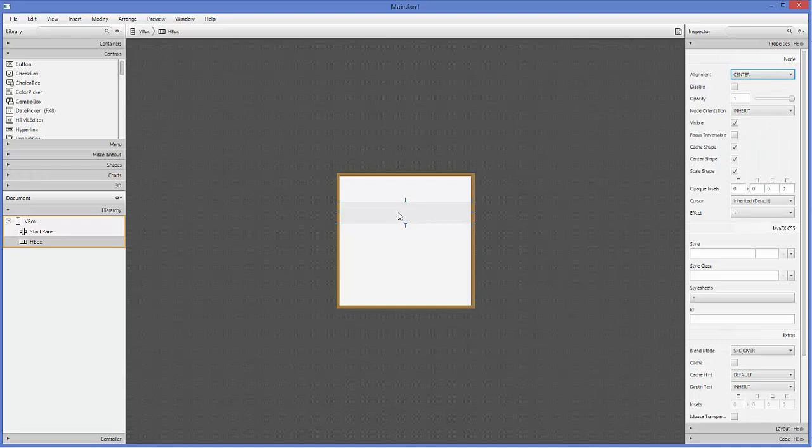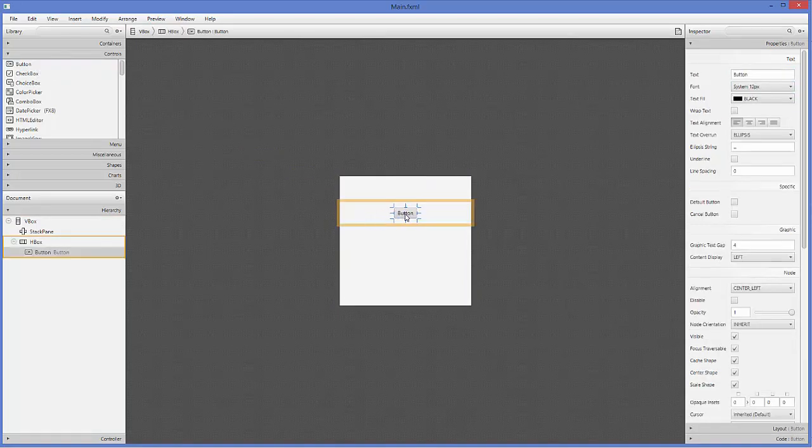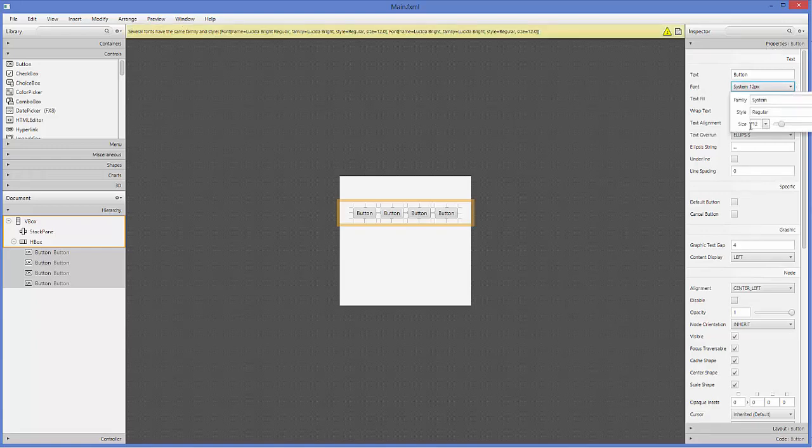Now in our H box, we are going to take some controls from here and drag and drop some buttons. So provide a button, and just copy this button and paste it 3 more times in here. So 2, 3 and 4. Okay, now select all the buttons one by one. So I have selected all these 4 buttons. Now go to the properties and choose this property called fonts under properties, and we are going to change the font size to 18. Okay, so just choose the font size to 18.